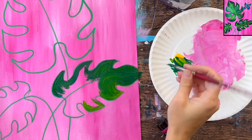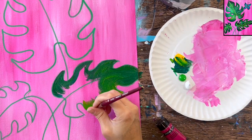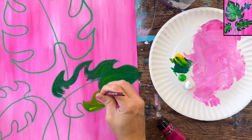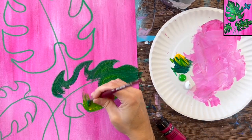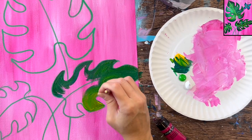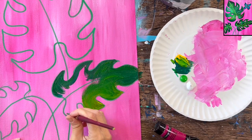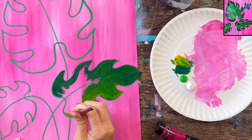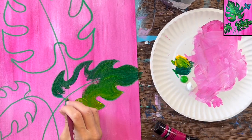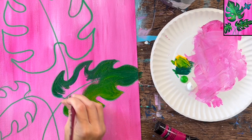Try not to use any white at this point. We're gonna add white in a second layer on this to help make our leaf look shiny. So for now, we're just using the dark green, light green, and yellow. I'm going to go silent for a little bit while I finish this step of blending these greens and yellows together on the leaf to form one solid coat. Try not to let any of that pink still show through, so it should be enough to cover all of that background. But if there's still a little bit of pink showing through, that's okay.